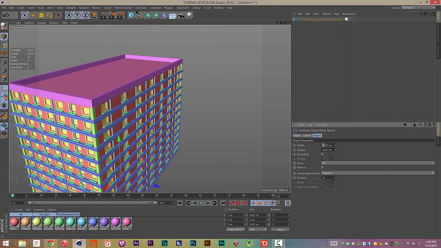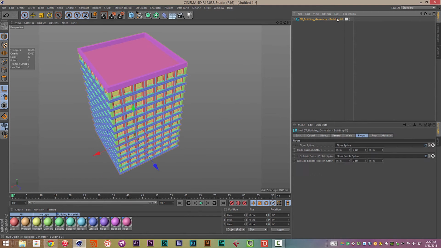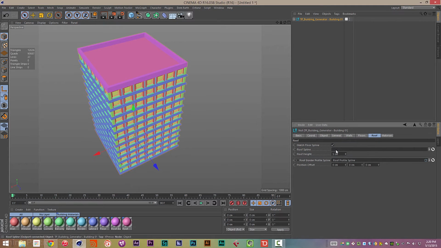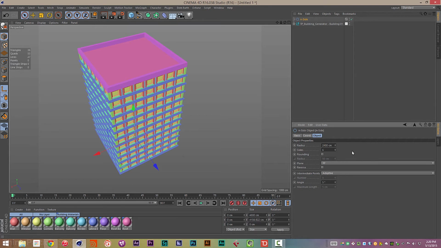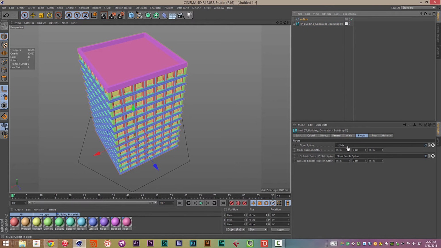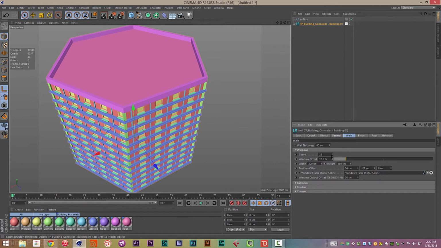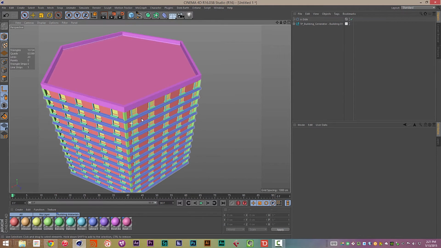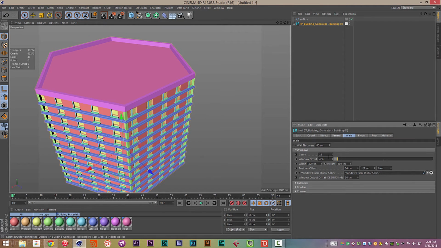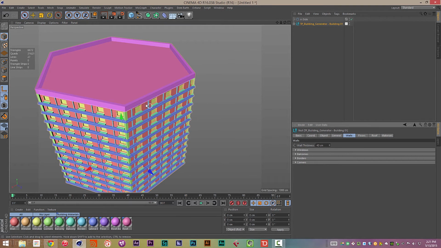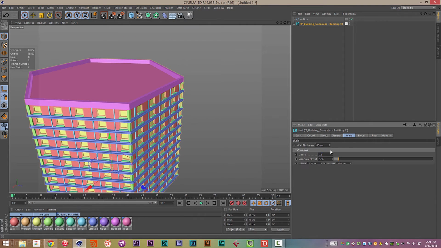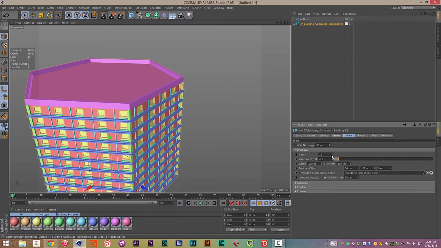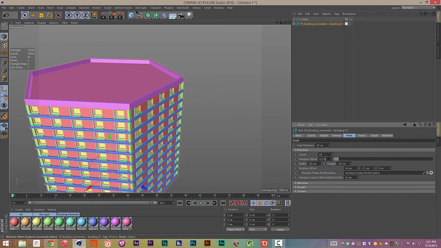So that comes into the editing later. And then you can replace that later with whatever shape you want. So let's go ahead and show you what it looks like with a hexagon or octagon. Hexagon. Okay, I think the magic number was 4. Maybe it's 3. 5. Gotta tweak these numbers. You gotta look at what the right number is. It does take a little time sometimes. But once you get it, you've got it.